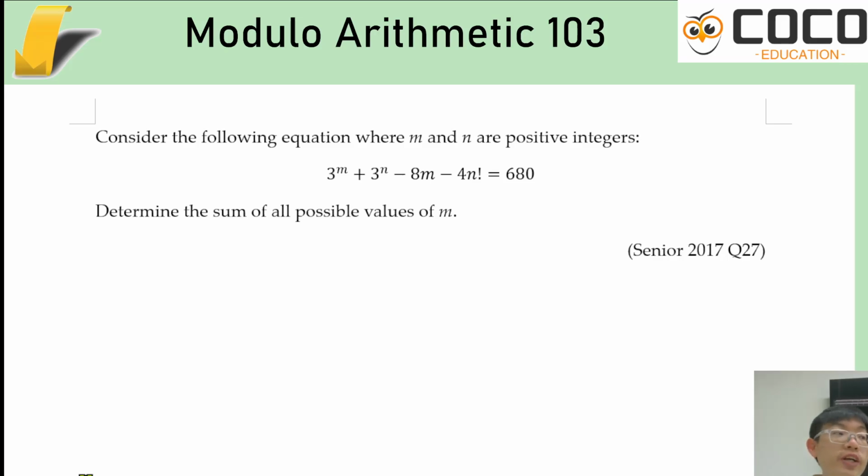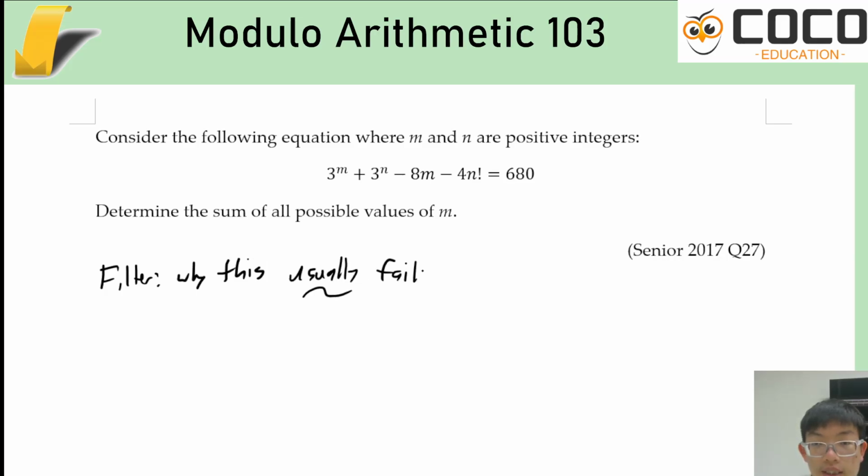I'm going to try to find a reason why this usually fails. That's not the same as why this always fails, because that's possible but unlikely for a round 1 question. I want to know why this usually fails. Now, to understand why this usually fails, I want to take this whole equation, mod something, and say that it can't match up.